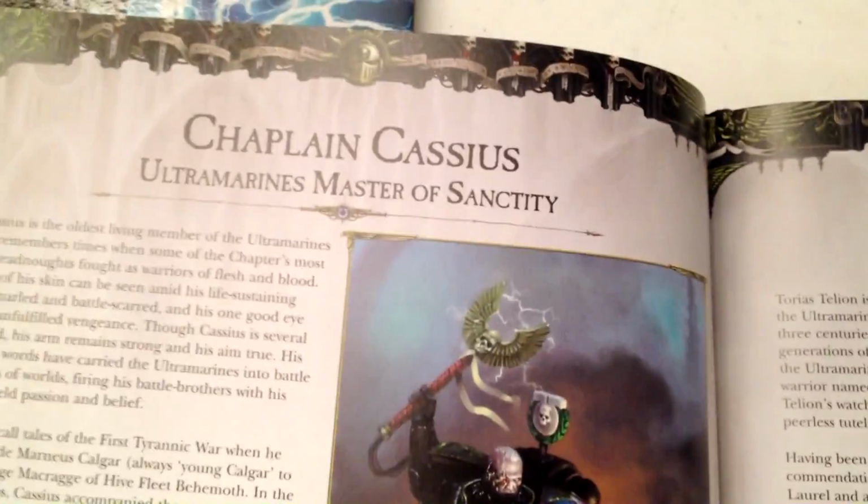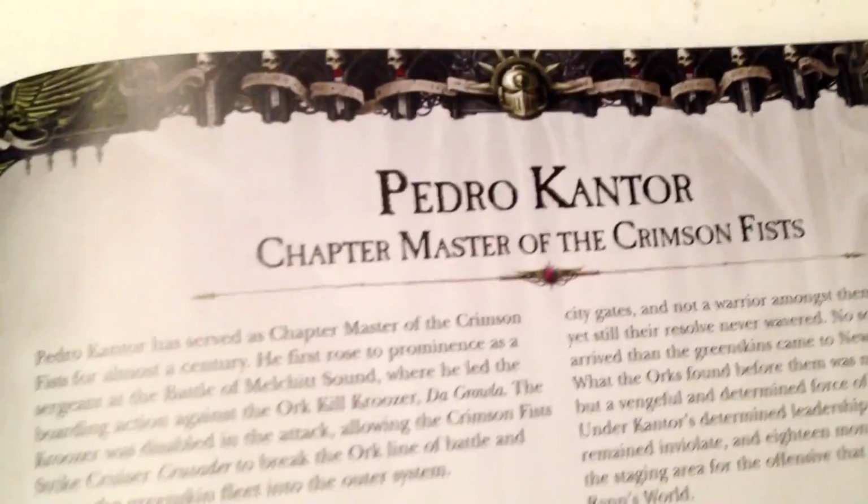So anyway, Land Raiders, of course, you have the Crusaders, Redeemers, Legion of the Damned, and here are your special characters. Once I find focus. Cassius, Teleon, Kronos, Khan. Now, Khan makes the White Scars very disgusting and ugly. So, like I said, we'll be talking about my favorite, my first pick out of this codex here shortly. And if you follow the site, you've seen me talk about it before. So, Cantor. Of course, you have your Black Templar characters. And of course, 2 special things just for the Black Templar. Okay, looking forward to actually seeing a supplement for these guys.